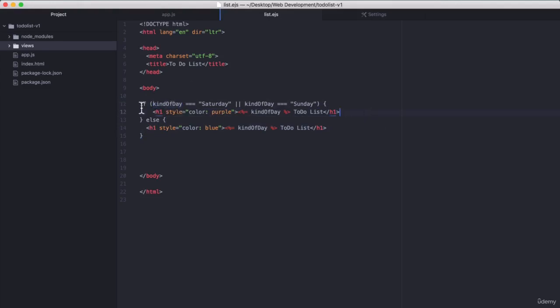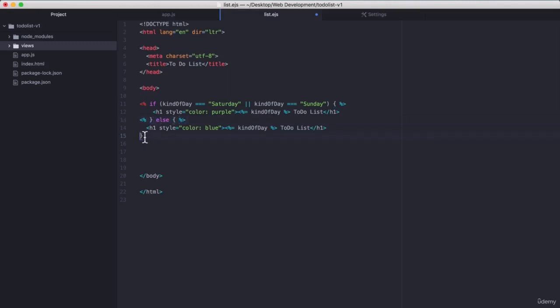So the special thing about this scriptlet tag is that you have to add it around any part of your code that is not HTML. So this is HTML, it's an H1 tag, but this is not HTML. So we can add our scriptlet tags in front of our JavaScript, basically. So I'm going to add an open angle bracket, a percentage sign, and then I'm going to end the line with a percentage and angle bracket. And then we're going to add one over here as well, the line of the else statement.